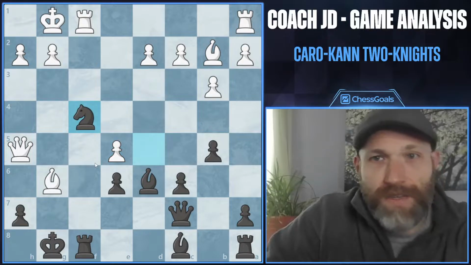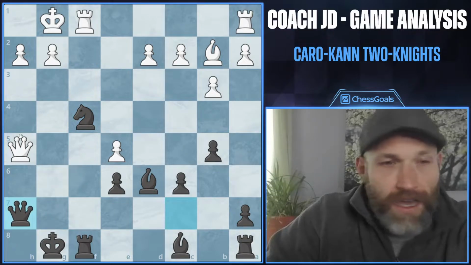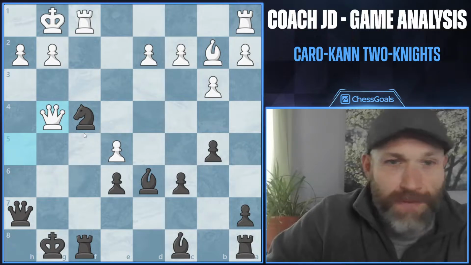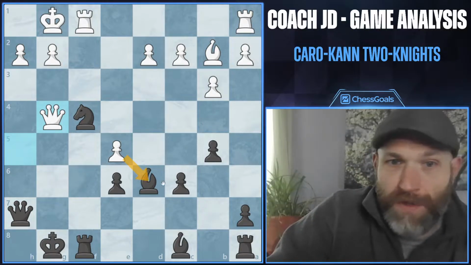I even considered this move, which after takes, they have queen to g4 check, and he's going to pick up the knight, and then maybe the bishop, and doing better. And plus, this is going to come open. This doesn't look good at all.